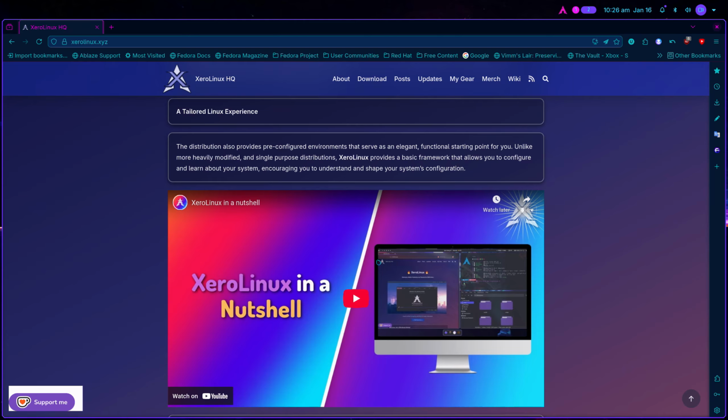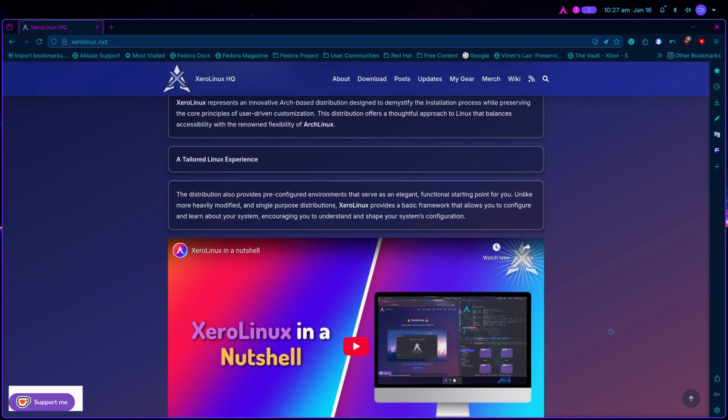Now, what XeroLinux does is obvious. It does the almost stereotypical thing now, where it's basically Arch made easy, right? But they do offer a lot of cool tools. The XeroLinux Toolkit GUI application that they've come out with used to be a command line thing. They recently came out with a GUI tool in their most recent release.